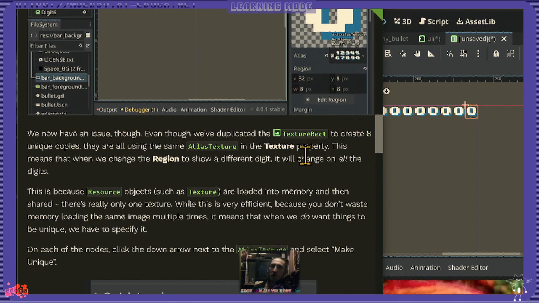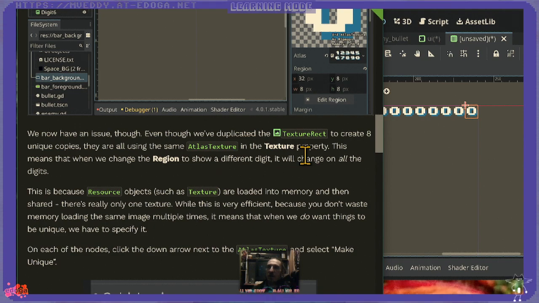This is because resource objects such as texture are loaded into memory and then shared. There's really only one texture.